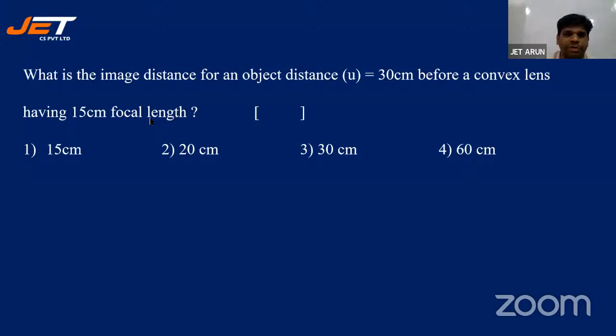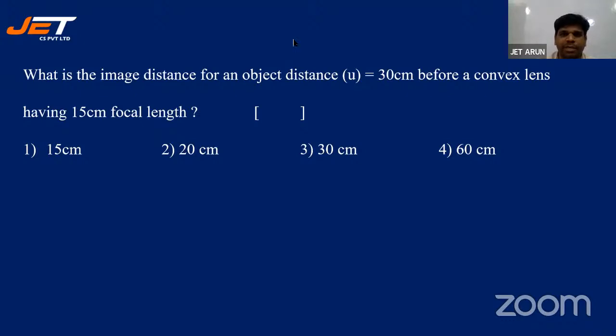What is the image distance for an object distance u equal to 30 centimeters for a convex lens having a focal length of 15 centimeters? Again, visualize the ray diagram, students. This can be done with a ray diagram, and also with the formula. But I suggest the ray diagram, students. If you visualize ray diagrams at this stage, you will become better in optics in intermediate and engineering. Even if you get the answer with the formula, draw the ray diagram for every ray optics problem. You must definitely draw the ray diagram.